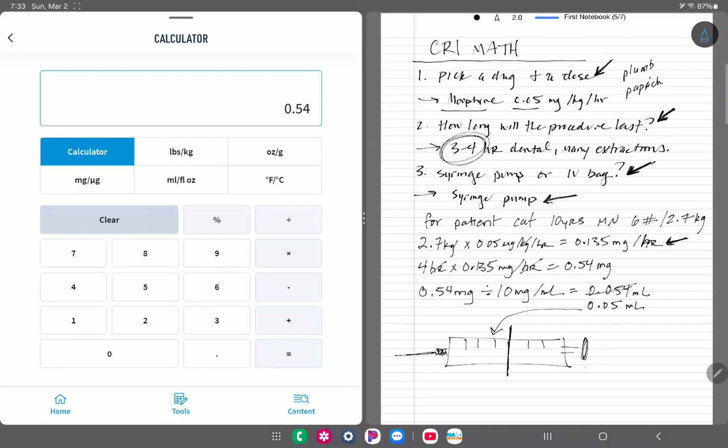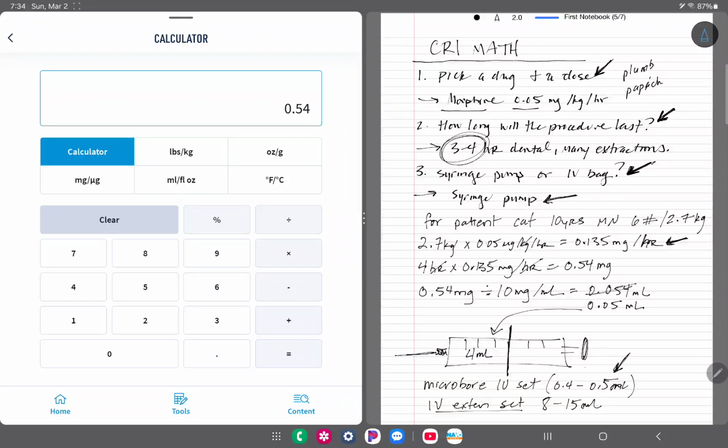I'm going to mix it up really well. And then I'm going to make sure I attach an IV line, something very small if you have it. A microbore IV set is ideal because most microbore IV sets have like 0.4 to 0.5 mil that would be held in that line, as compared to your regular IV extension set. Those can be anywhere from 8 mils to, I believe the one I have right now is about 15 mils. So you can see the advantage of a microbore set. I only have a total of 4 mils, so I can't run that in an IV extension set. I don't even have enough fluid to get through the IV extension set.